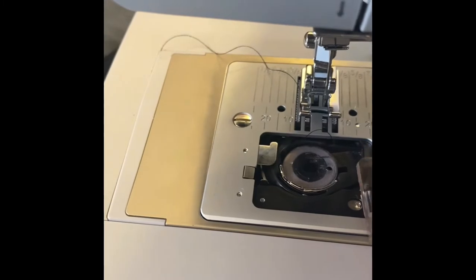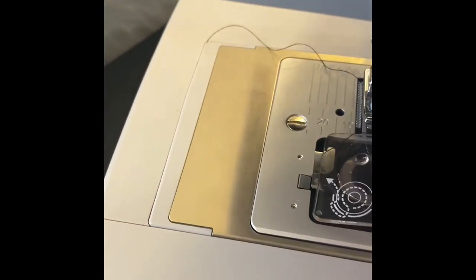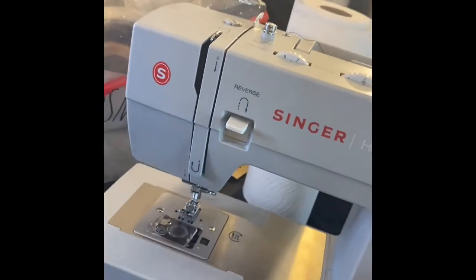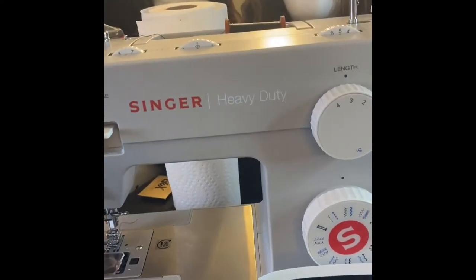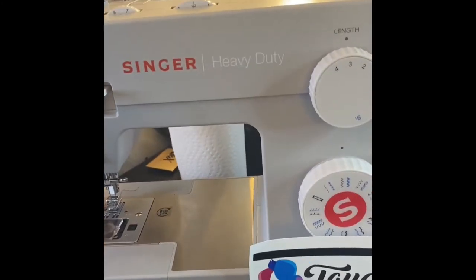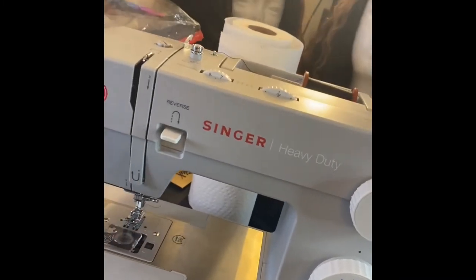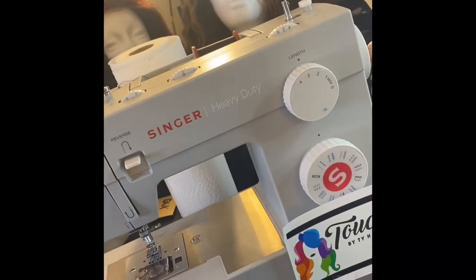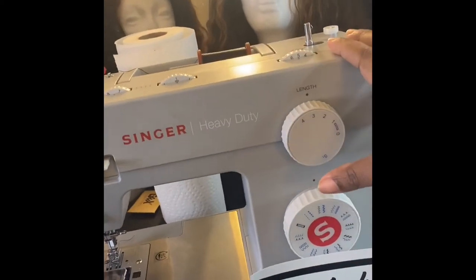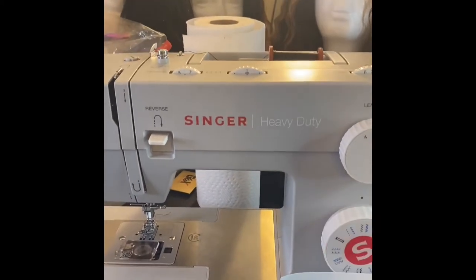I will show that detail in my how to make a wig tutorial, but I just wanted to go over simple settings on a sewing machine because I know with me starting out, I didn't know, you know what I'm saying? And the things that I don't know, I want to make sure that I post those items on my YouTube channel. This is a super short video, okay? It's not very long, all right? But it's just very informative on giving you at least the need to knows about a sewing machine.